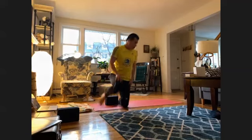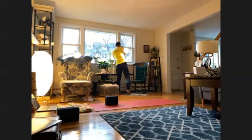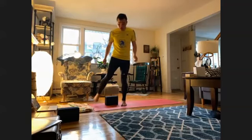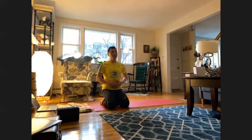Feel the rise of your chest, your collarbones each time when you breathe in. And exhale as they gently fall back down. Perhaps you start shifting your attention to your low belly. You can even create a little basket with your hands in front of your belly button. With inhale, rise your belly into your hands. And exhale, draw your belly away.